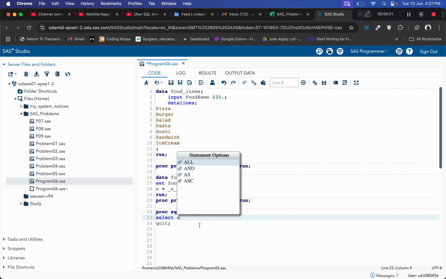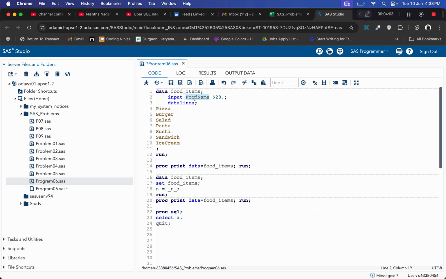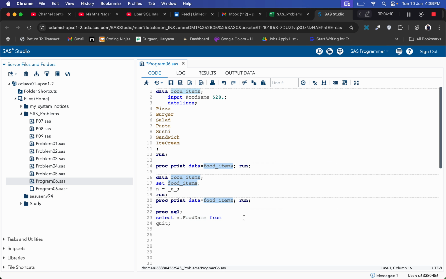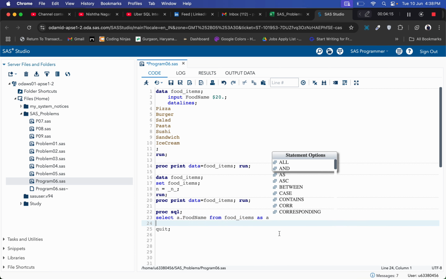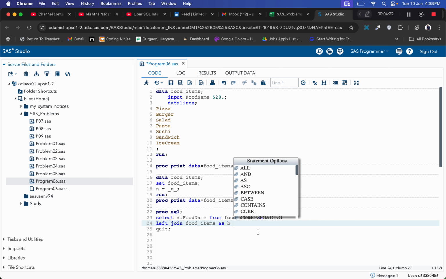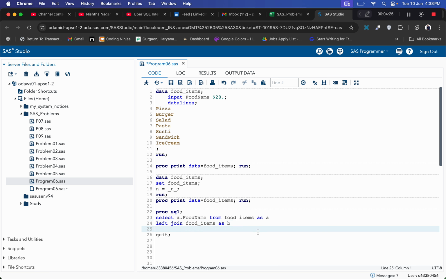Select a.food name from food items, and let's call this table A. Left join food items as B on a.n = b.n minus 1, and I will explain this part.